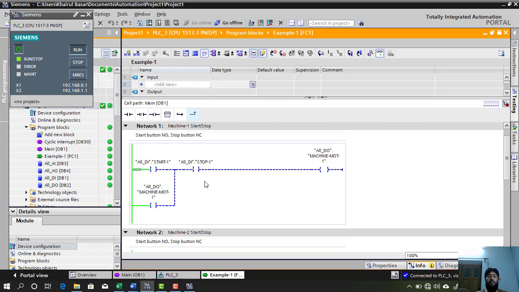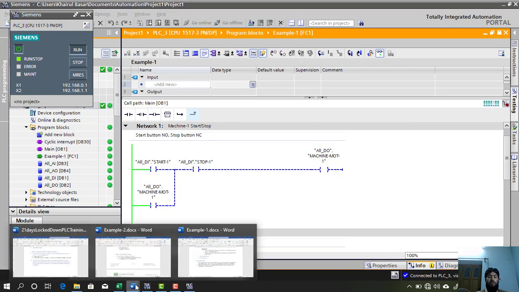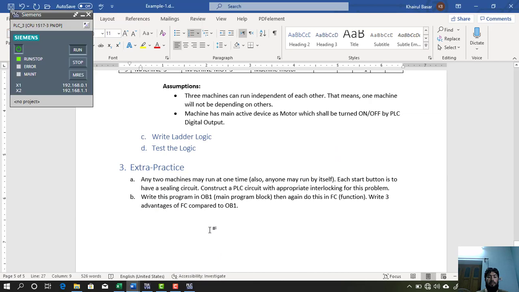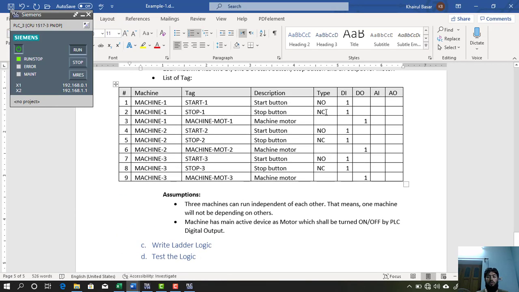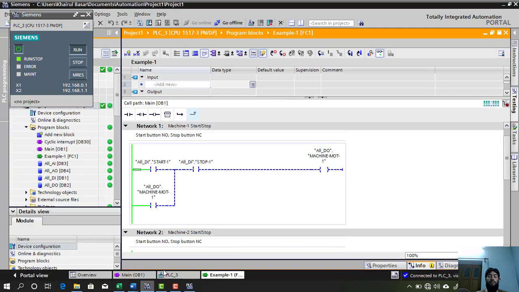So remember what is the function of push button? Let's see. Push button, stop button is NC and start button is NO. So NC means the signal is already there before you even push it.